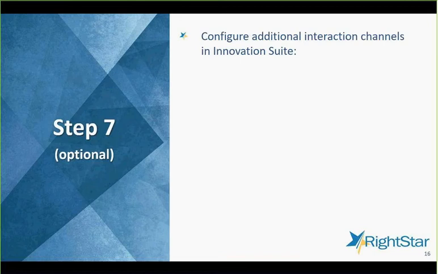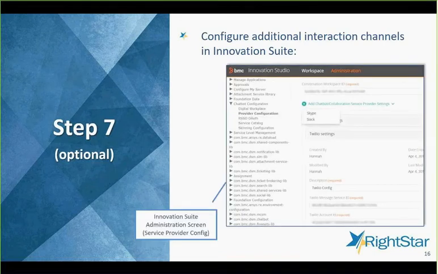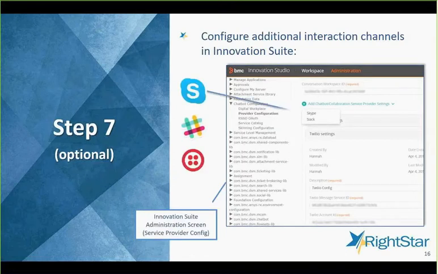So once we've got that hooked in, we've got a couple of our optional steps, such as the interaction channels. So here we see that we've got Innovation Suite, and we've got 3 different things that we can connect out of the box: Skype for Business, Slack, another very popular instant messaging tool, and then Twilio. If you're not familiar with Twilio, Twilio provides an SMS interface. So you can text message a phone number that you get assigned from Twilio, and that in turn will interact with the chatbot as though they were on a web browser interacting with their chatbot.